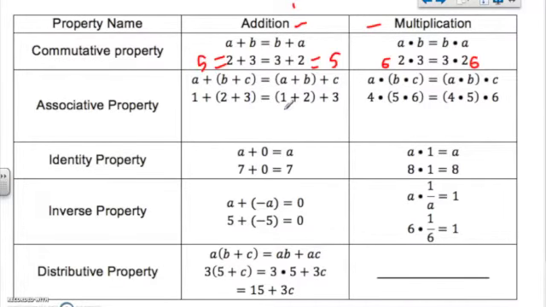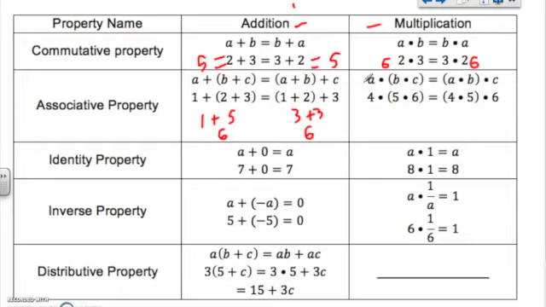it's going to be the same thing as when we have 1 plus 2 in parentheses plus 3. And we can see that if we follow the order of operations. Order of operations, remember, G comes first for grouping. So we would do 2 plus 3, and that gives us 5. And we still have 1 plus 5, which is going to give us 6. If we do the same thing over here, following our grouping first, 1 plus 2 is going to give us 3. And we're going to have 3 plus 3 equals 6. It doesn't matter which two numbers we group together, if it's all addition, we're going to have the same answer, and that's our associative property of addition.